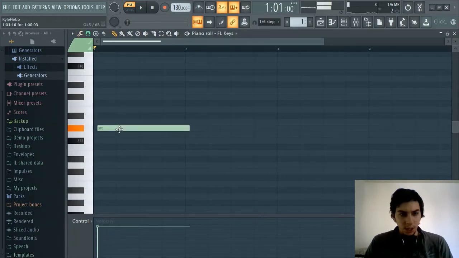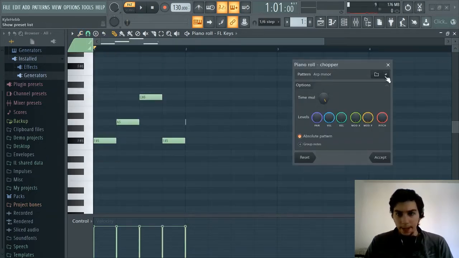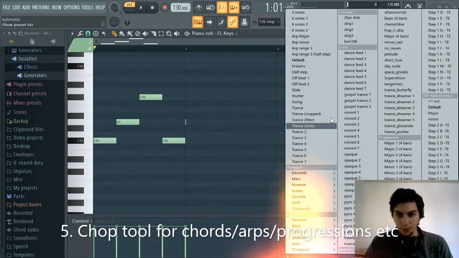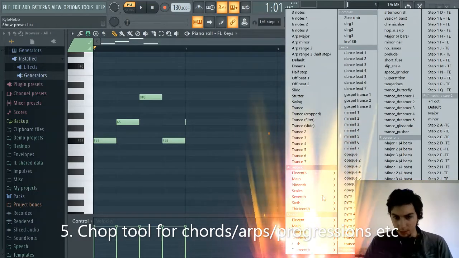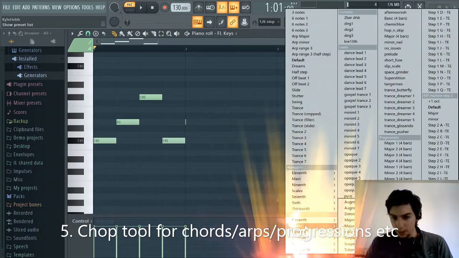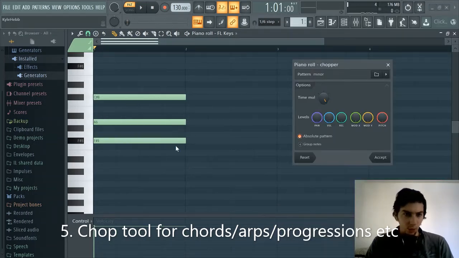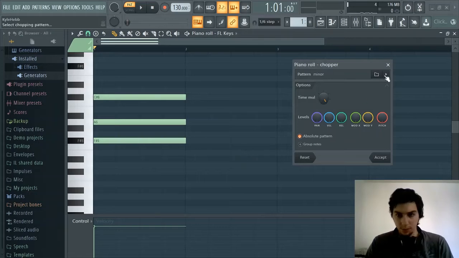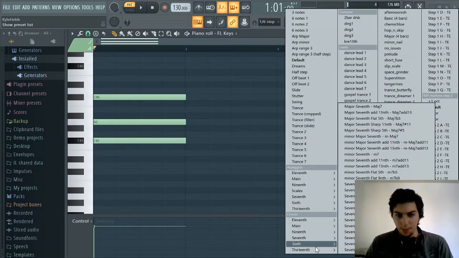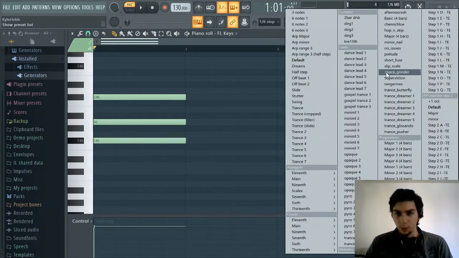So let's put that there again. You can go to chop here, and there are a ton of different options in chop that I think a lot of people overlook, but one of them is they have chords built in here. So you can go here and go to whatever, here's minor. There's a minor chord right there. So if you don't really know chords, you can lay some chords out just from the chop option here. And then you can play around with those chords and learn some of the chords yourself. There are a lot of different types of patterns in here. Here's arps.